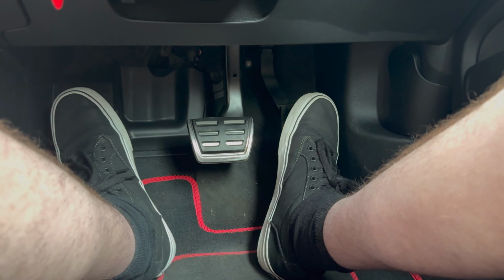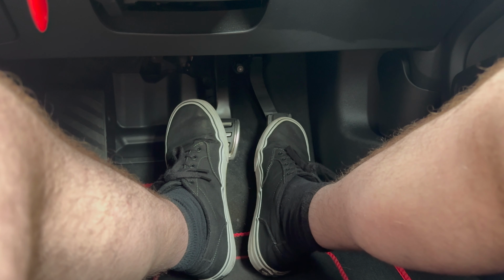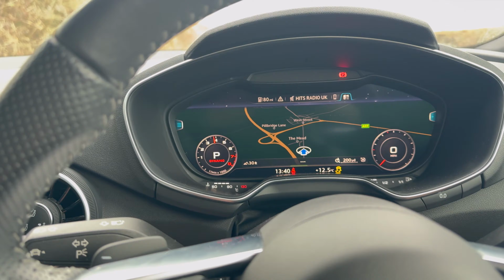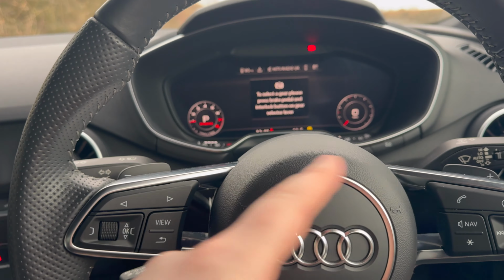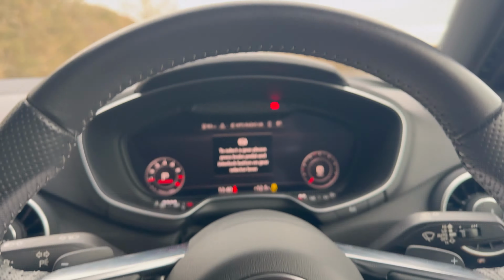So what you want to do is keep the brake pressed down, and you just rev it and let it rev, and when you're ready to go, let the brake off, and you will be flying. So obviously we'll do a launch now. Right, so we're ready to launch.